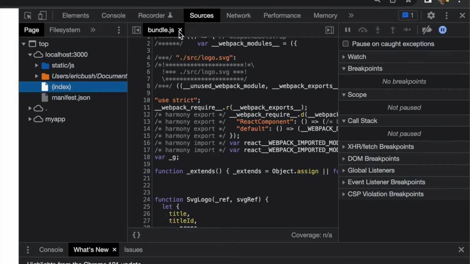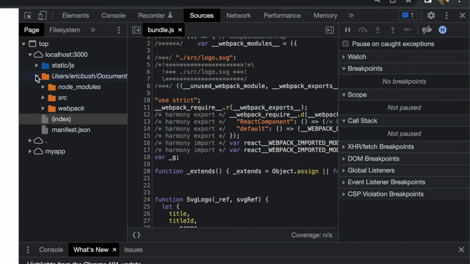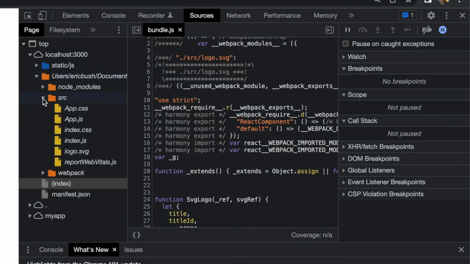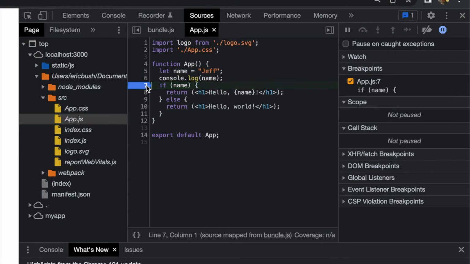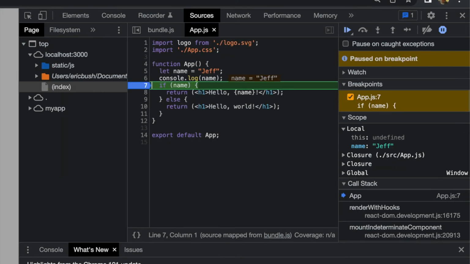Now here's something interesting. We can click on sources and you can see that we can traverse our location and we can find our files. That's great. So what if we put a break statement on this, refreshed it? Now, this is very handy. You can debug your code, and if something's not showing up right, you can say, oh, I wonder what that variable is. And it may be what you expected or what you didn't expect.